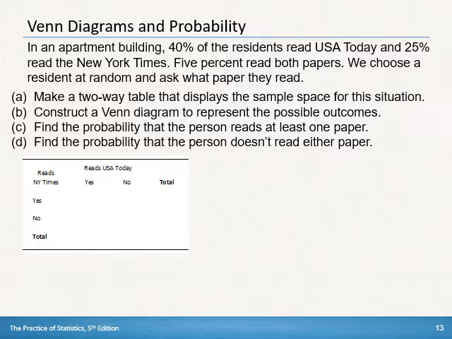Okay, so let's see what we got here. Both would be the intersection of yes, USA Today, and yes, New York Times. So that's where we got that 5%, 0.05. And then 25% of them read the New York Times. So that's over in the row total for yes, New York Times. And then the column for yes, they read the USA Today is 40%, so 0.4. All right, so with those things in there, of course, in this case, these are percentages, not counts. And so the bottom right corner is 1, or 100% if we were writing this as percents. All right, so using that, we should be able to fill in the rest of the table. So spend a second doing that.